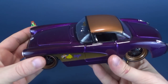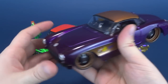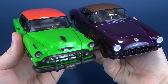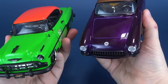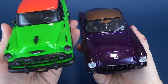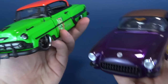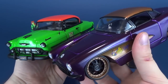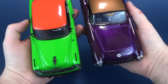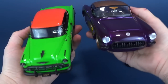We've already had a look at this one, so there's not a whole lot I want to spend time on. But I did want to bring it in so you can see the difference in vehicles that Jada Toys has opted for. Both of these are Chevys — this one is the '57 Chevy Corvette, and this one is the '53 Chevy Bel Air. This one has a much more vintage look to it versus the purple sports car that came with Batgirl, but they're roughly about the same length.